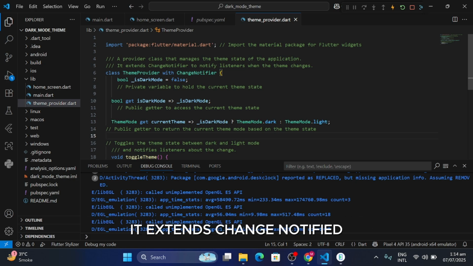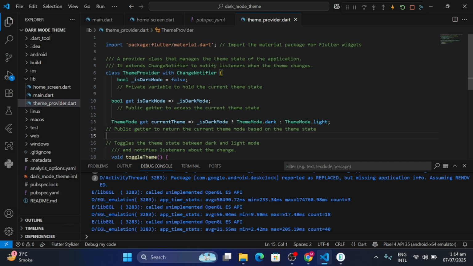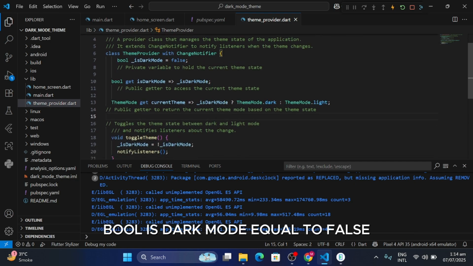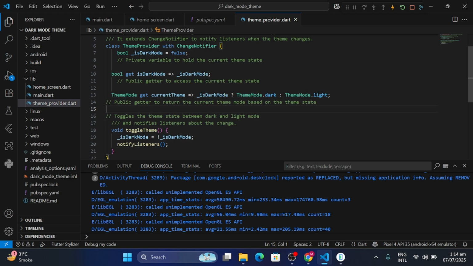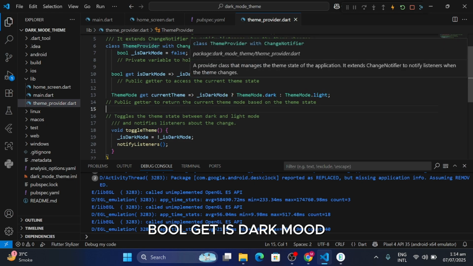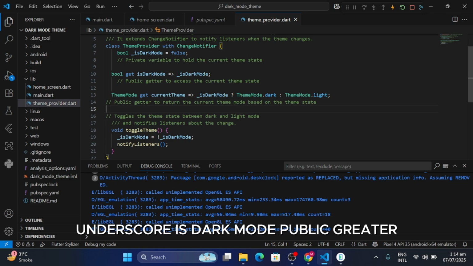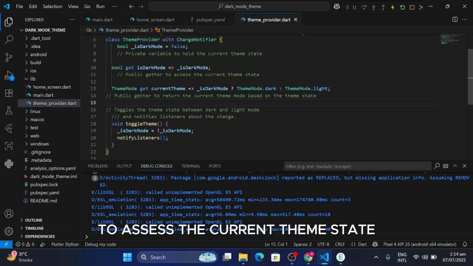It extends ChangeNotifier to notify listeners when the theme changes. bool _isDarkMode = false; a private variable to hold the current theme state. bool get isDarkMode => _isDarkMode; a public getter to access the current theme state.